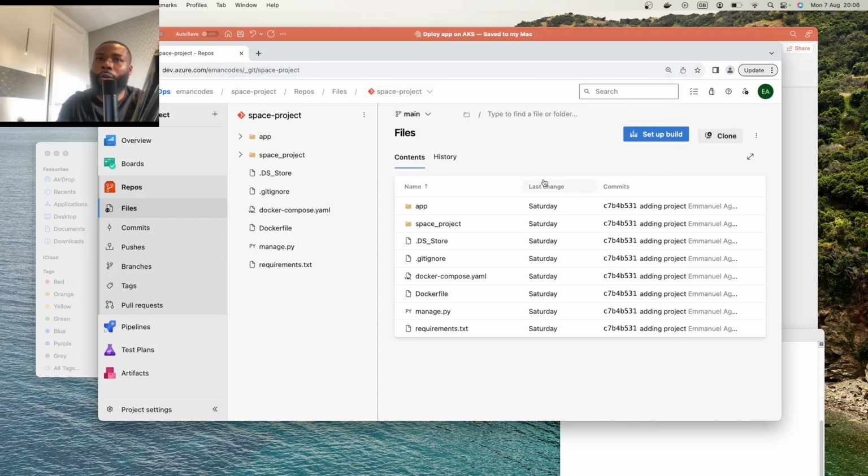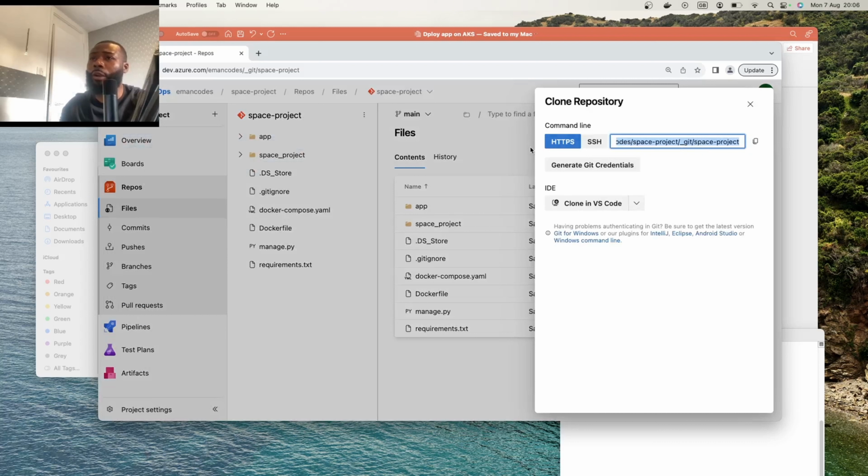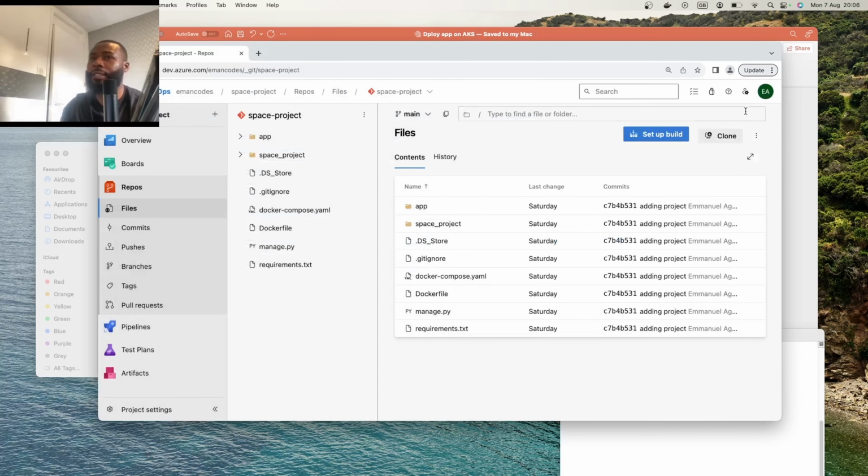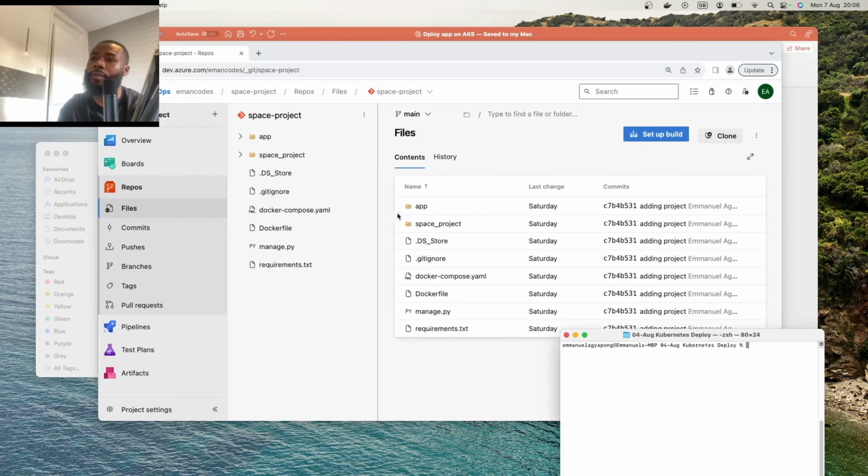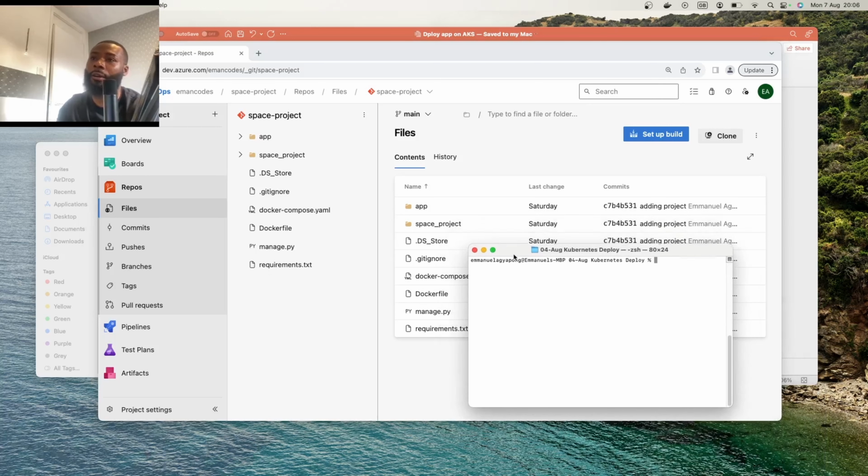And what you want to do is go ahead and clone this particular repository onto your own computer. The way to do that is to click on clone, and we're going to clone through HTTPS. If you click on copy, and then within your terminal, so you open up a terminal. A terminal is where you can actually write command line instructions.